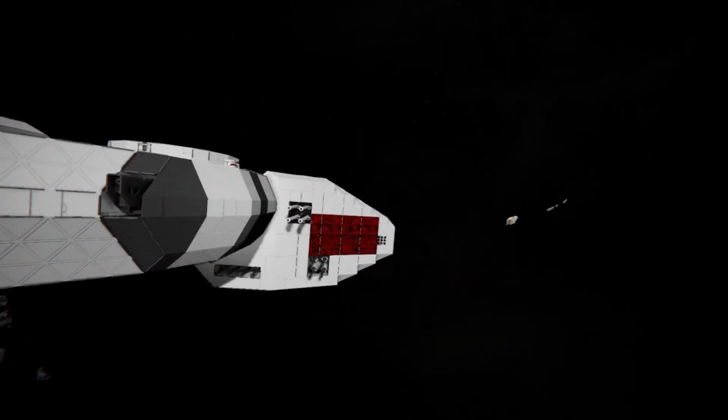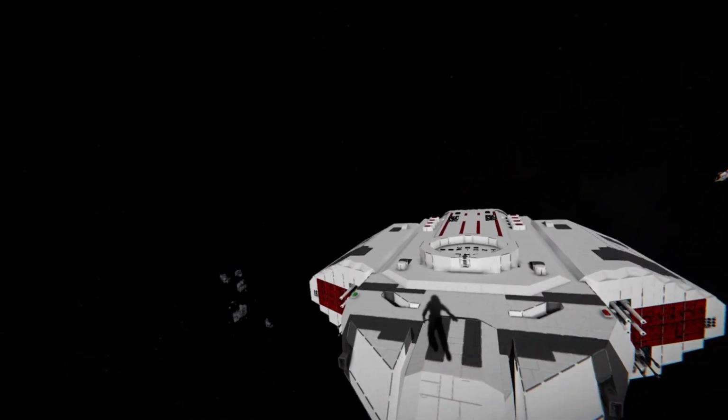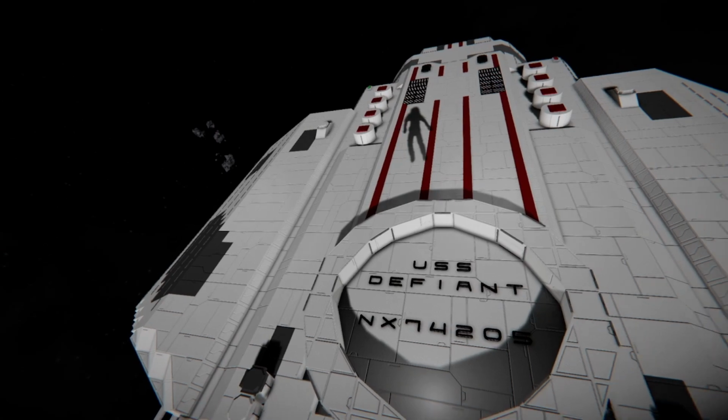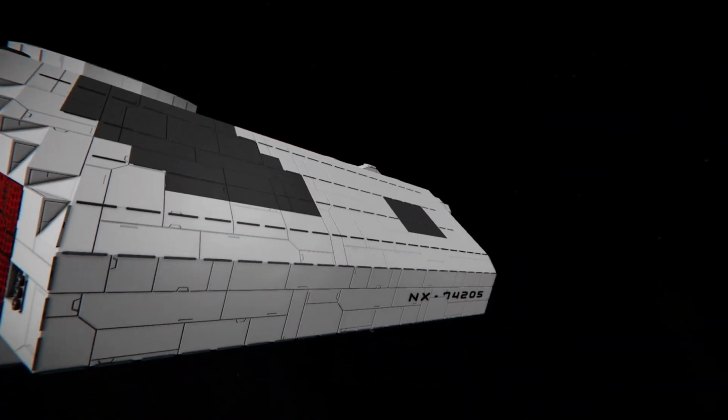And we do have a couple of firework launchers because I found them and I thought it'd be quite interesting to stick them on this build. Apart from that, we have the registration of the USS Defiant on the top, on the side, and underneath.